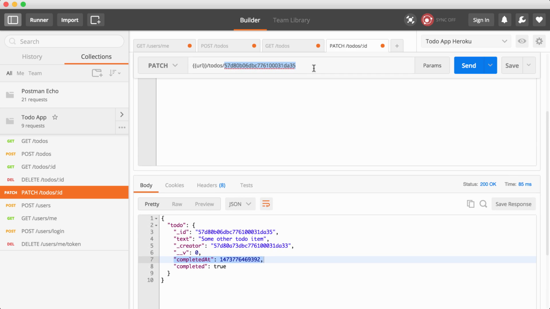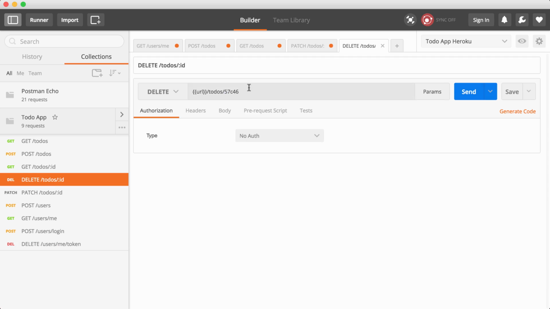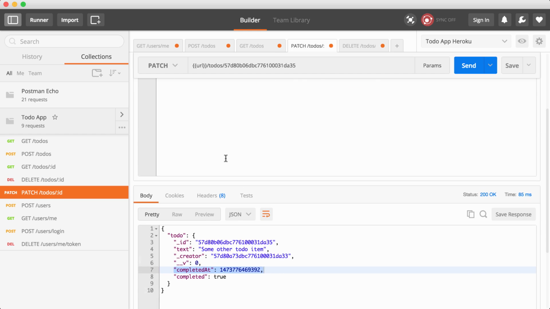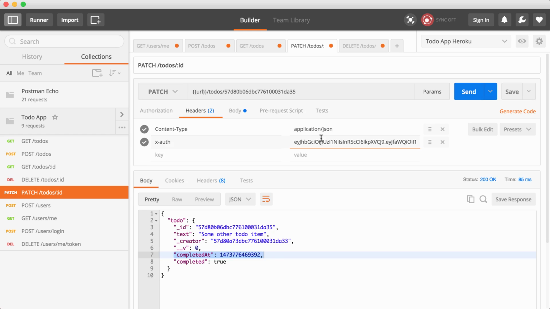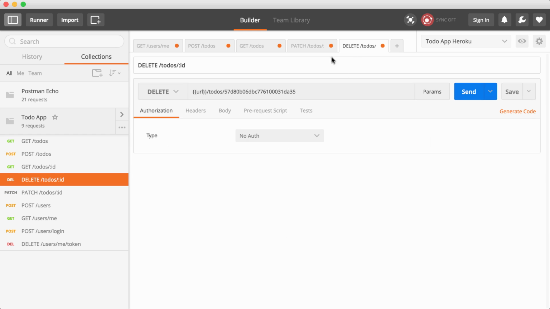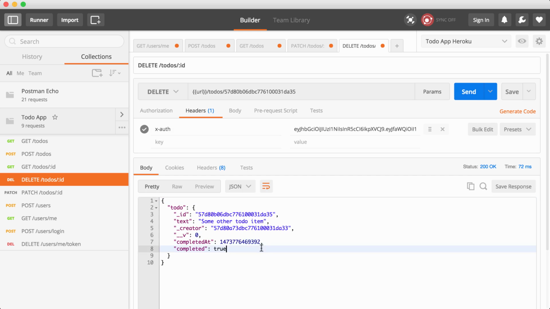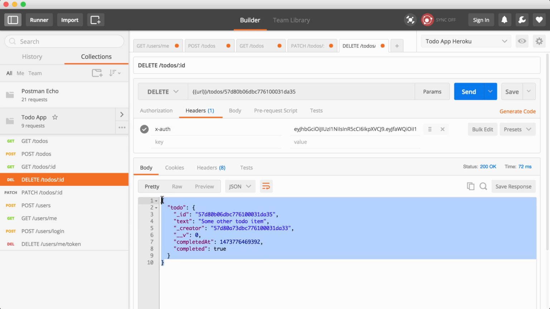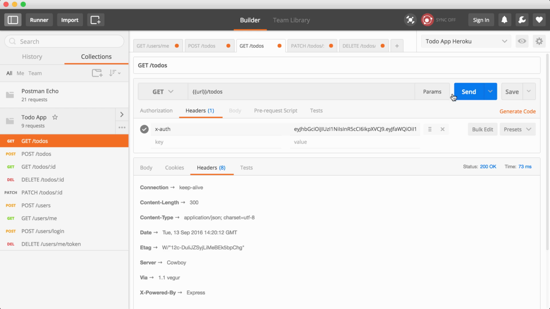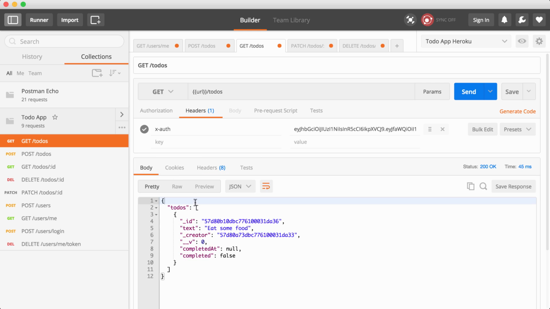I'm going to go ahead and grab the ID, open up the delete to-do call, paste the ID right in here, and then we can go ahead and grab the XAuth header from one of the previous requests. I'm going to paste that into the headers section, x-auth, putting it right here. We can send off this one, and we get a 200 back with our to-do, the to-do that just got removed. If we now go back to the old get to-dos request and rerun it down below, we should see we just have one to-do item in place.